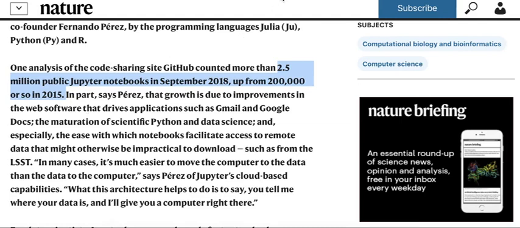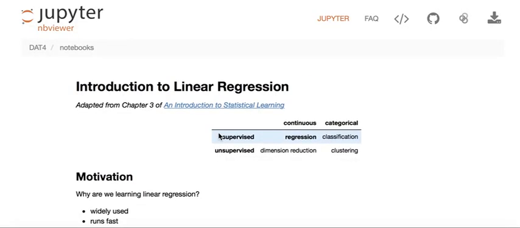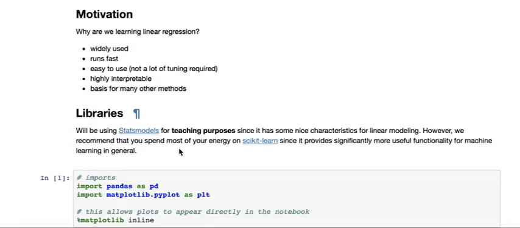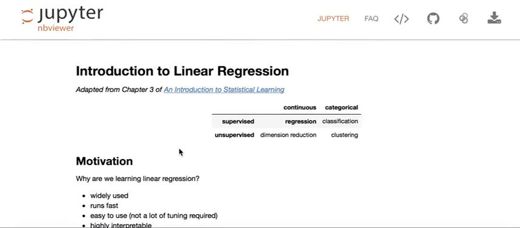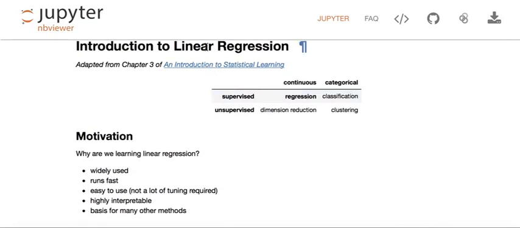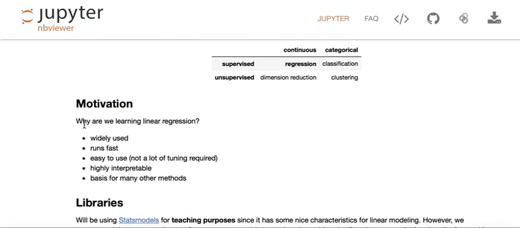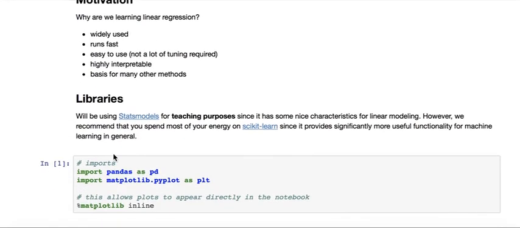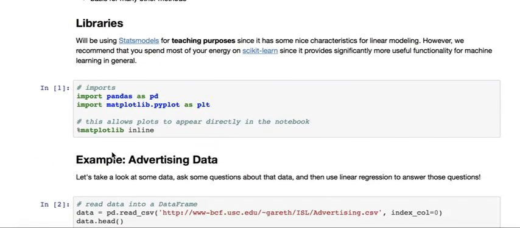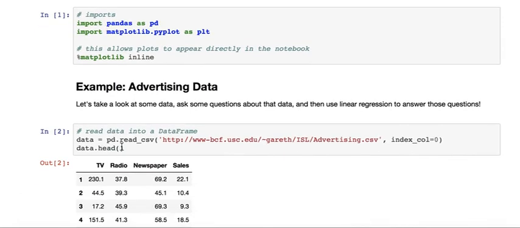And if you look at a Jupyter notebook, you'll see that they can be quite powerful. So here is a Jupyter notebook that I found online, and there's a link in the Blackboard folder to it that gives an overview of linear regression. And I think this notebook is quite well done. So you see you have a table, you have a header, you have subheadings, you have lists, you have links to other web pages, you have code that runs, and when you run code, you get to see the output of that code.